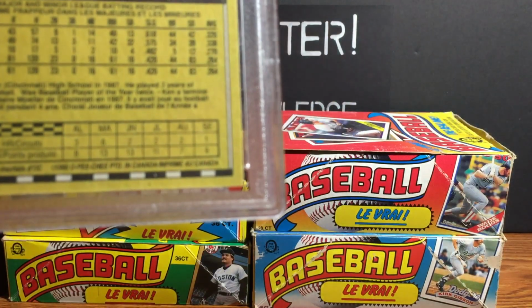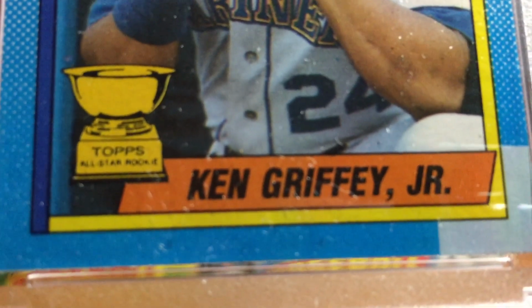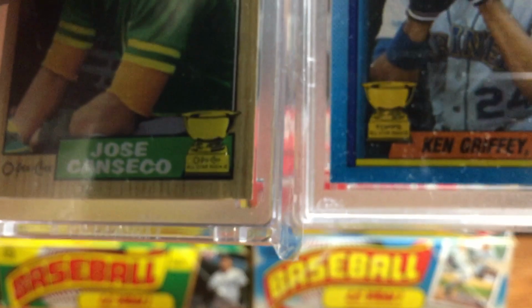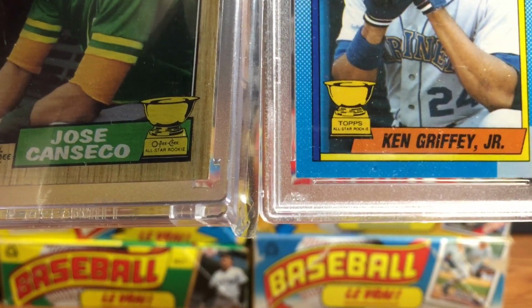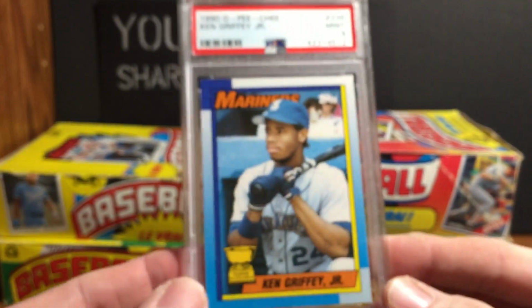Come on, focus. Alright, and then you see here, Topps All-Star Rookie, compared to the, let's see if I can hold both of these at the same time. There it says Topps on the right, O-Pee-Chee on the left. So I'm guessing what happened is, this is a very nice card, by the way.